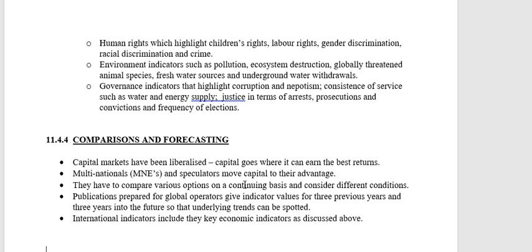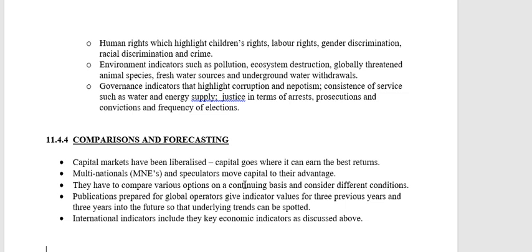Then they look at environmental indicators like pollution, ecosystem destruction, threatened animal species. Now, do we look after our biodiversity? Do we look after our water resources, to see whether we are caring for the environment in a sustainable way? Because they are also less likely to provide financing to governments that have a complete disregard for the environment. Now, environmental sustainability is very much a focus area nowadays.